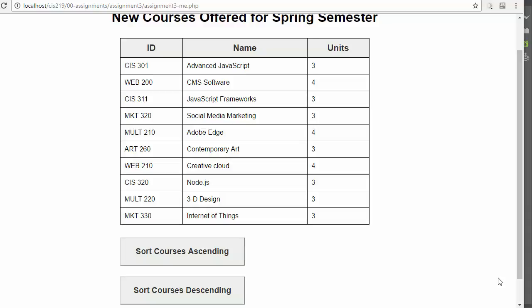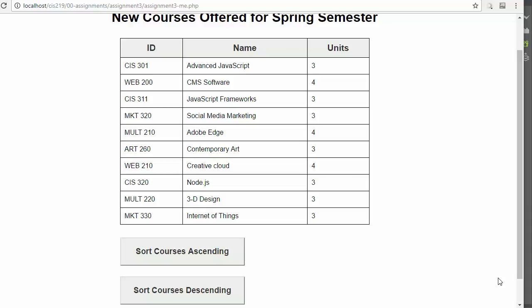I will explain how to do this, showing you the code, because I realize that may be difficult for some of you, and I want you to learn how this is done. One reason why I chose this type of assignment is that this is a common thing we do with databases. We dynamically generate data from the database and store it in an HTML table. So by understanding how this is done, you will understand how we do it with a database later on.